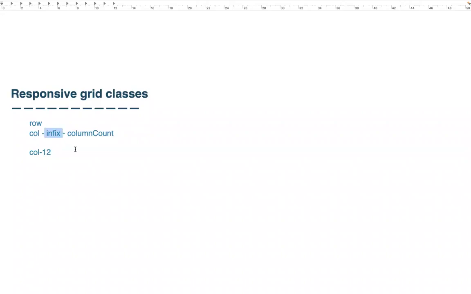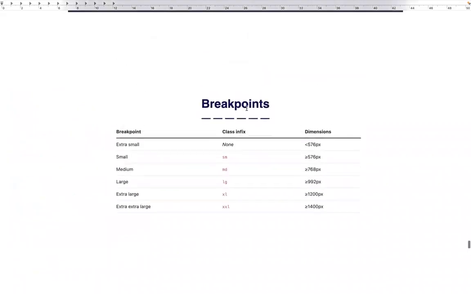This infix decides at which page width this particular layout should be responsive. How can we decide the responsiveness of the page? Definitely we need to take the breakpoints. So many devices are available in the universe or in the planet at least. When different kinds of devices exist, designing the page by targeting each device is very complex. That's why some breakpoints are given. We have already seen the breakpoints in CSS, but Bootstrap has given a very refined structure of these breakpoints. So let us have a look at the breakpoints.